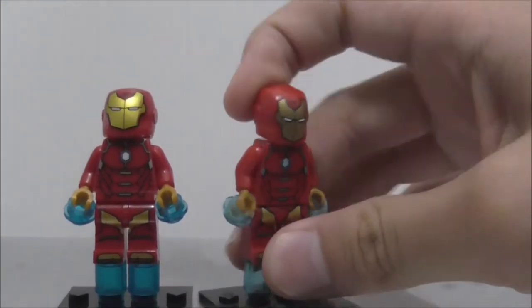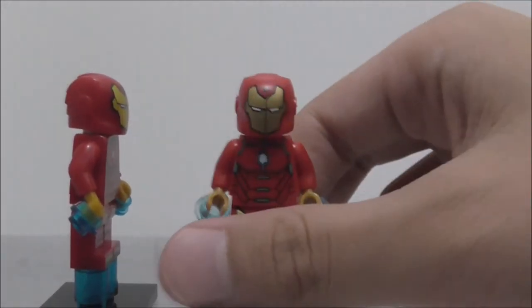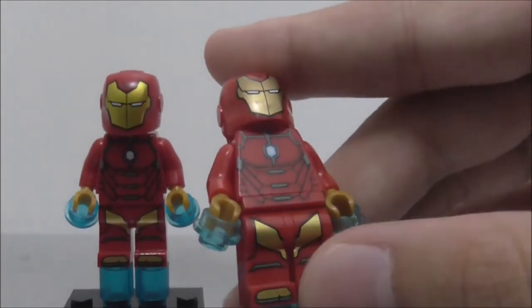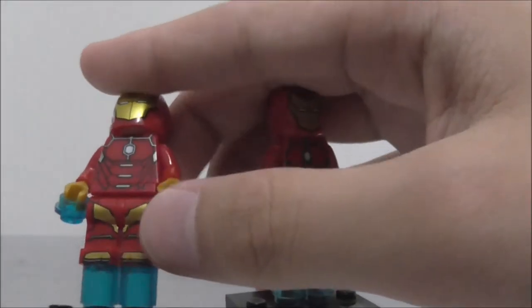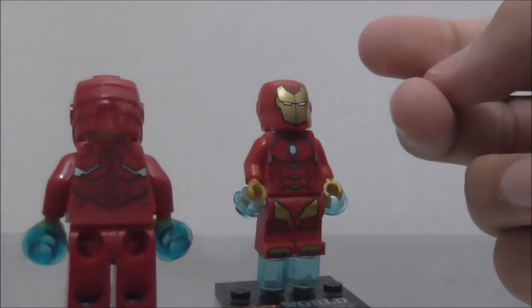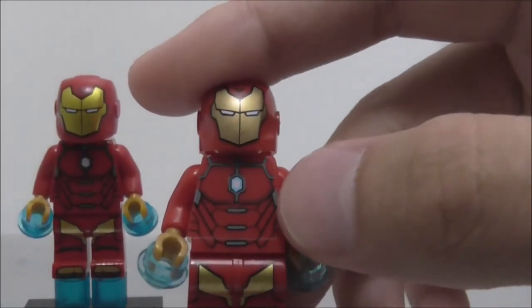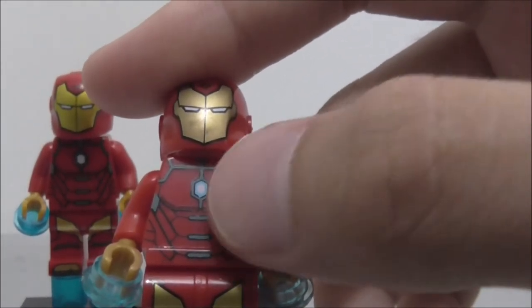The helmet is the exact same mold, but the printing is in a different position. The Shenyang one does look better, and the DLP one looks fine, but it just looks like a bootleg figure. But my Invincible Iron Man has this printing problem with the torso print. It moved to the side a bit.